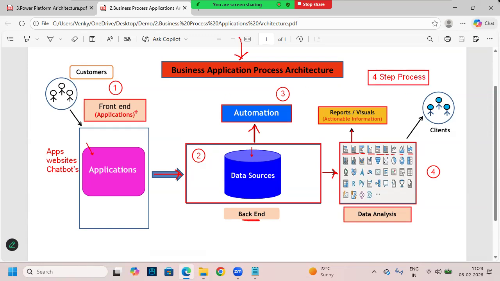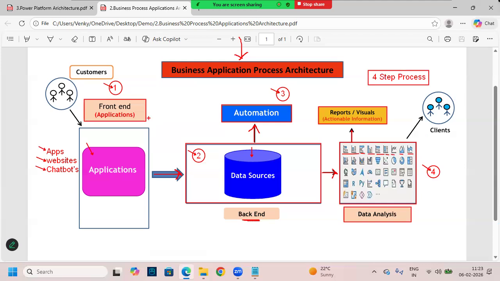Step 1, we always recommend starting with the front end: creating the front end applications like apps, websites, and chatbots. Second is data sources, the place where the companies will store their business data. Third is automations. And finally, the fourth step is data analysis.